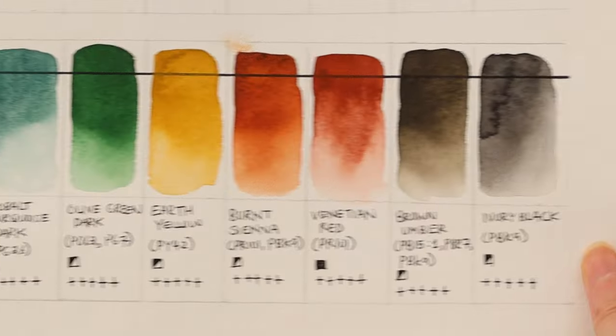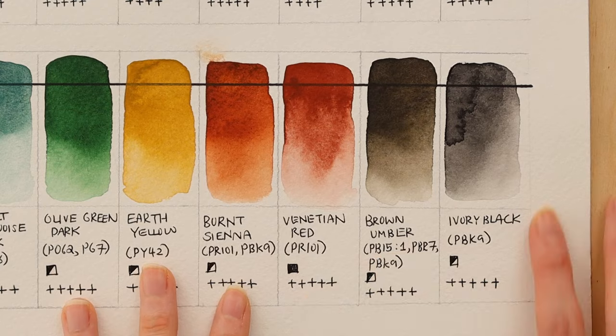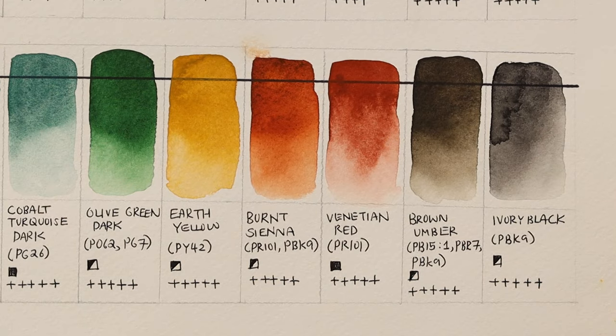Moving on, we have the final couple of paints. The brown umber is a sepia, the other three pigment color in the set, with a slightly greenish undertone. And there's ivory black, which is your basic ivory black.